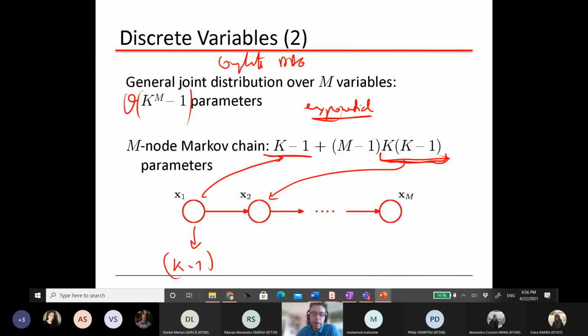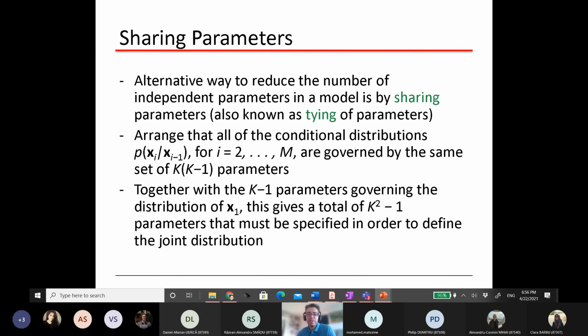This would be a way to reduce the number of parameters. Of course, we could have even more edges, like we could add 2 edges. If we have 2 edges here, it would be k power 3, but still tractable. So we want to reduce the complexity by removing some of the links, which would still allow us to have complex models with dependencies, where xk depends on all the previous ones, but without having a fully connected DAG.